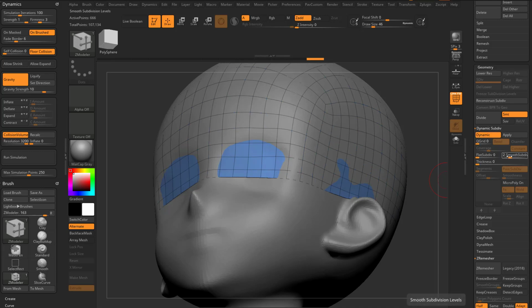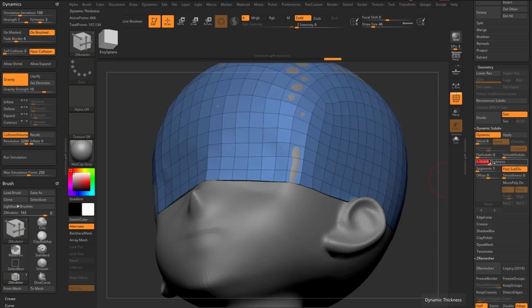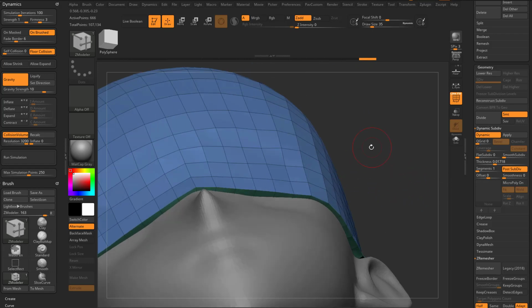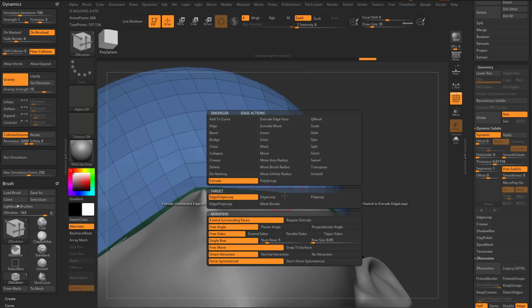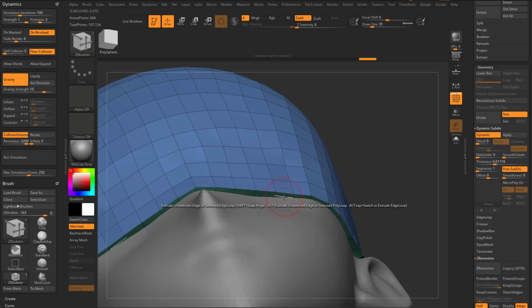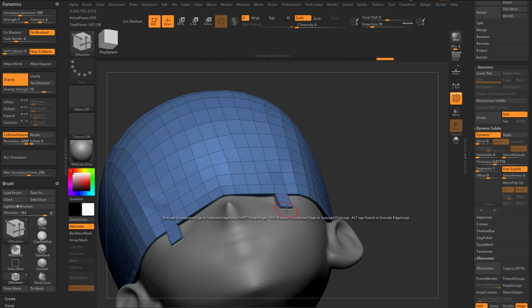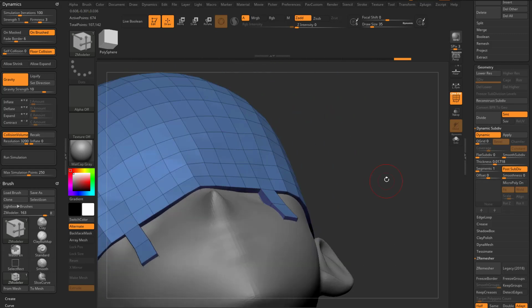It's basically a smooth subdivision preview. We're going to turn that down to 0, and we're going to play around with that thickness. So as I add thickness, again, if I go back into my ZModeler brush, BZM, and I start extruding these edges, hover over an edge, hold down spacebar, extrude, we can start pulling these edges down, and we can in fact say snap to surface.